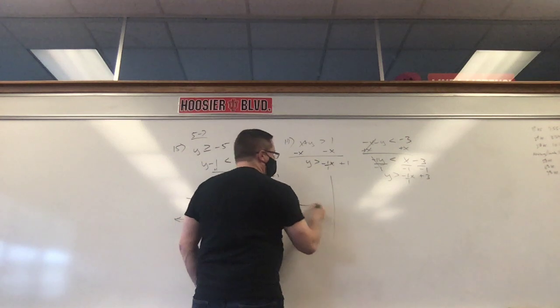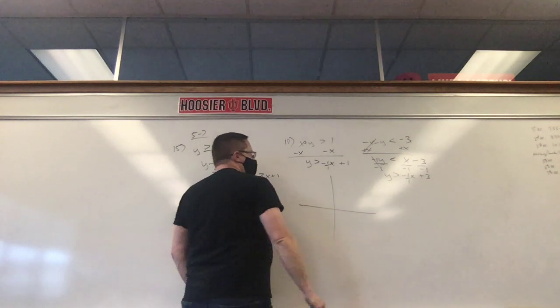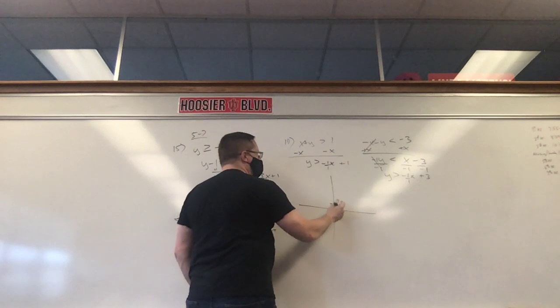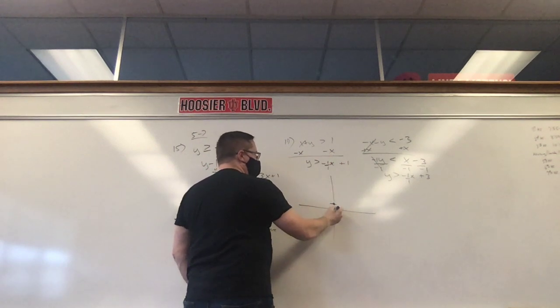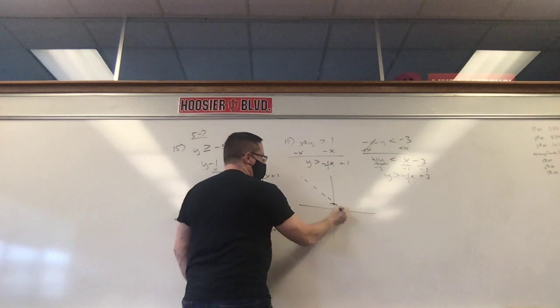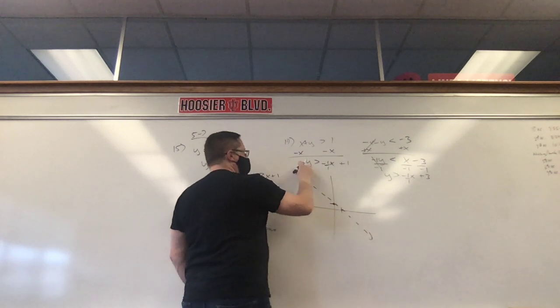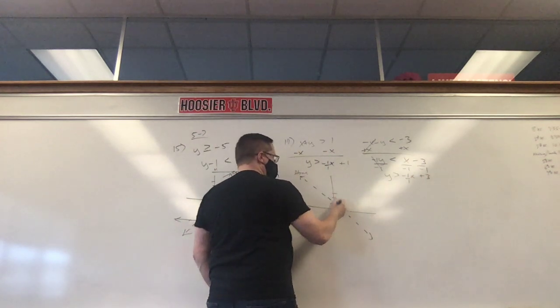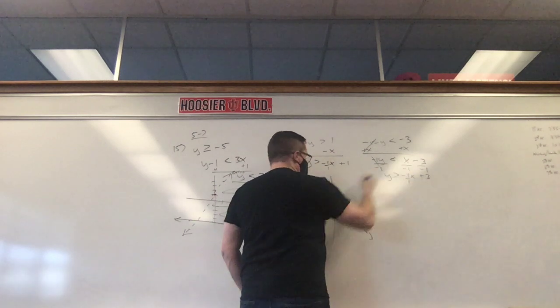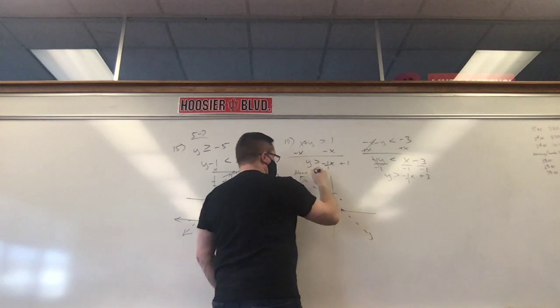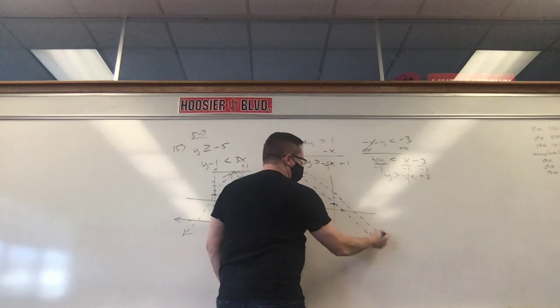Oh, this is interesting. You'll see why here in a second. This one, we're going to go up 1, then rise negative 1 and run positive 1. That's going to be a dotted or dashed boundary. It says y is bigger, so above. We would shade above that. This one, we're going to go up 3: 1, 2, 3. Rise negative 1, run positive 1. This is also dashed. It looks like these are parallel.